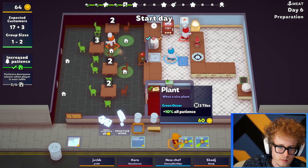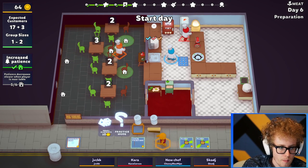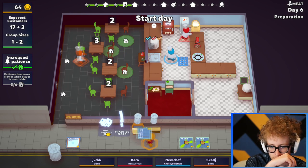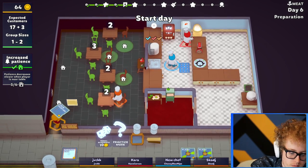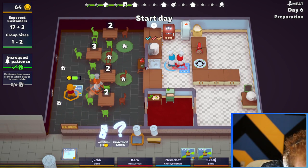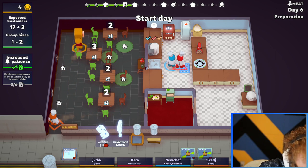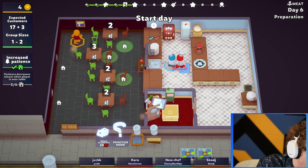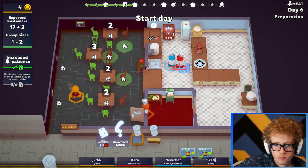Okay. Start the. I'm kind of considering painting. You can afford it. Yeah. Let's go for it. Can you put something in the filing cabinet? Oh, put the. Yeah, put the soaking sink in there. Yeah. Is this a radius thing? It's not, no. Starry Night. Cute. Oh, wait, hold on.